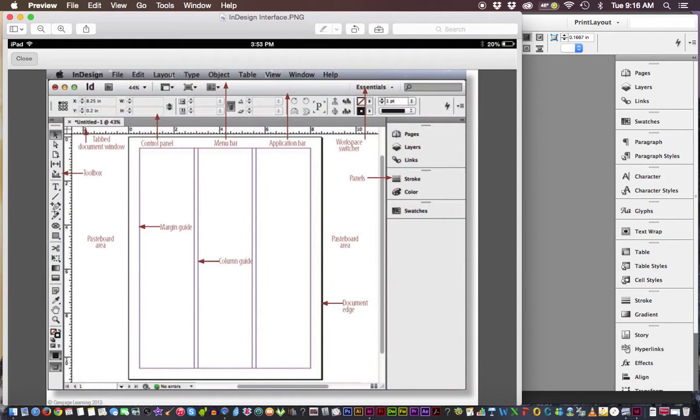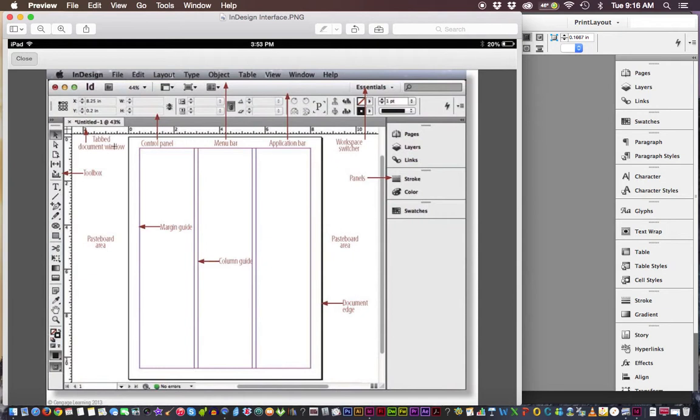It switches the functionality depending on what tool at the left-hand side you are using. On the left-hand side, of course, is our toolbox. Then when you bring up a new document or a document you're working on, there is a tabbed document window. Also, this was an application bar with the workspace switcher and whatnot. And then the panels off to the right, we can add more panels as needed depending on what your needs actually are and what you're trying to accomplish.